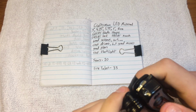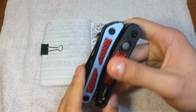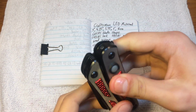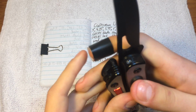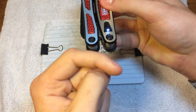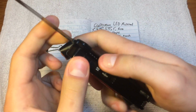Now, the namesake of this tool, the LED multi-tool, are the two LEDs right in there. We have one that is on the blade so that you can see whatever you're cutting in the night, and we have another that would be pointed in the direction of the pliers so you can see whatever you're working on in the night.